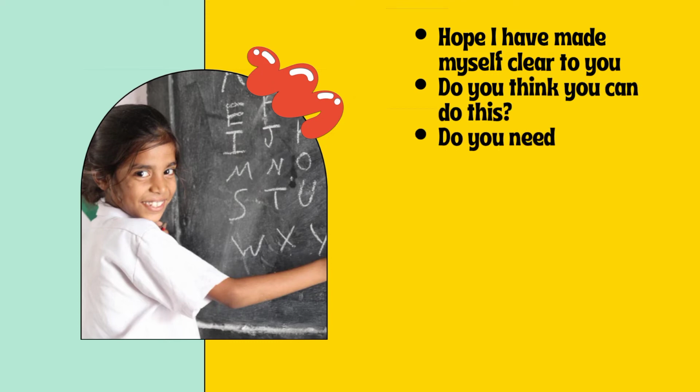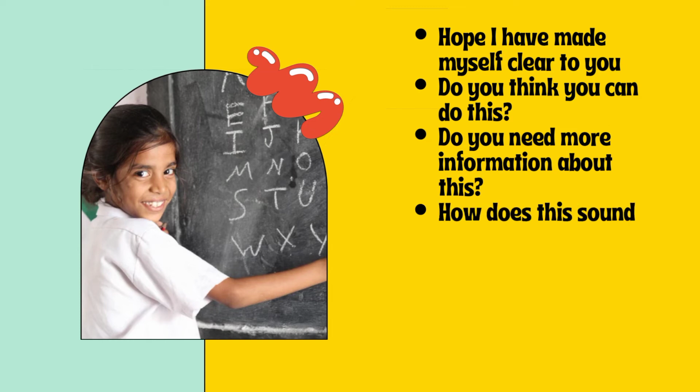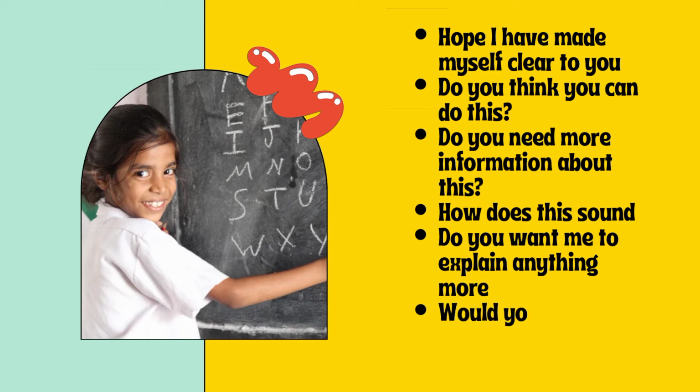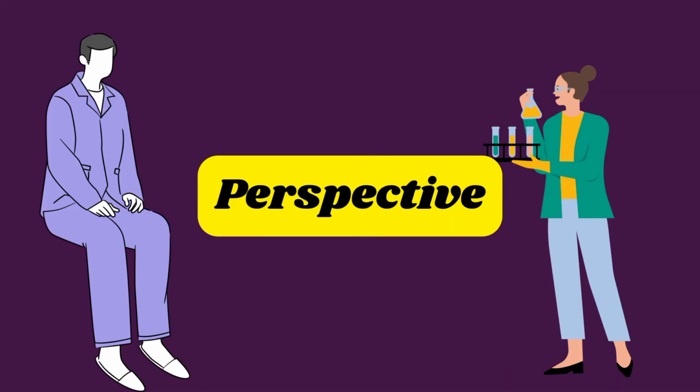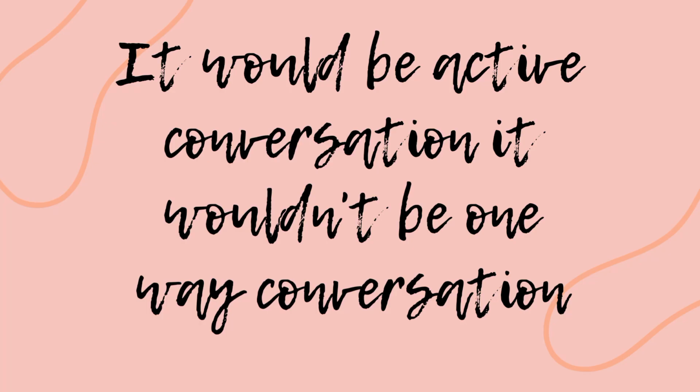Do you need more information about this? How does it sound? Do you want me to explain anything more? Or would you like me to tell you more about this? By this, the patient will tell you about his perspective and it will be an active conversation. It won't be a one-way conversation.